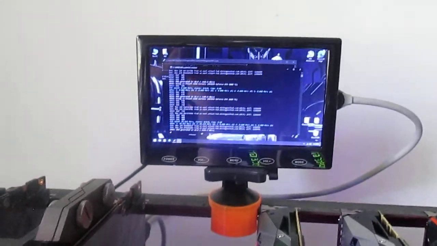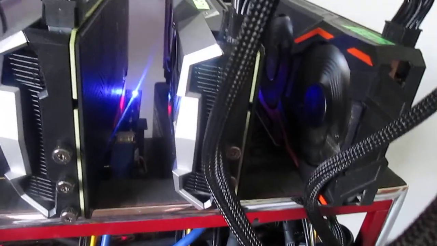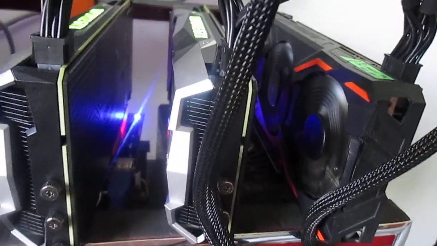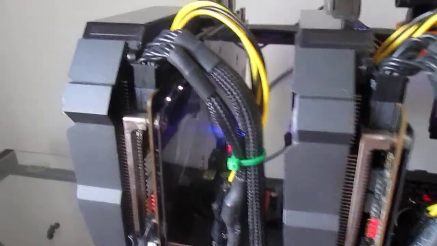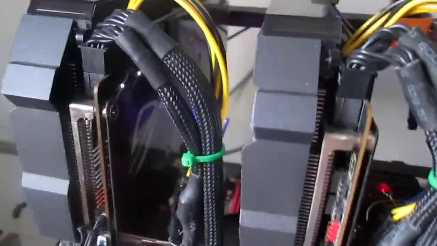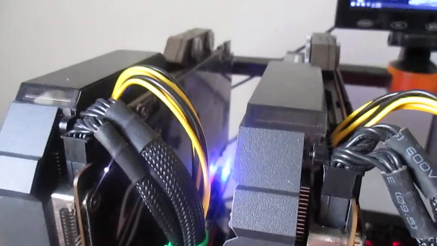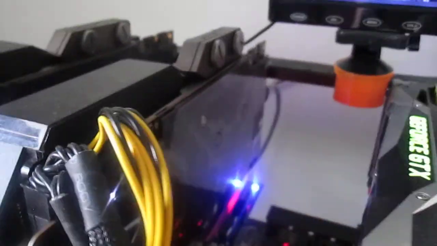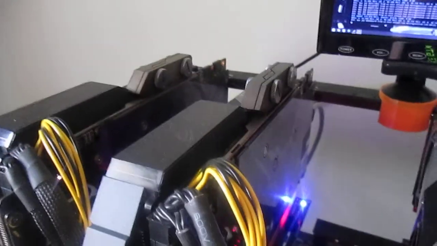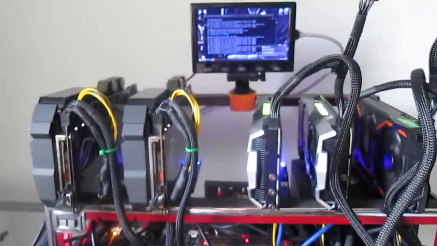On average, without Ethlarger, you can run this on NiceHash, but 1080 Tis will only run at like 32 megahash. 1080s usually run at possibly 21, 22. With Ethlarger, they run at 30. These usually run at 40, 45-ish. I have got them up to 49, 52 with liquid, when I had them in the liquid setup that I showed you guys last winter. However, this is how I have it set up, and it seems to work.